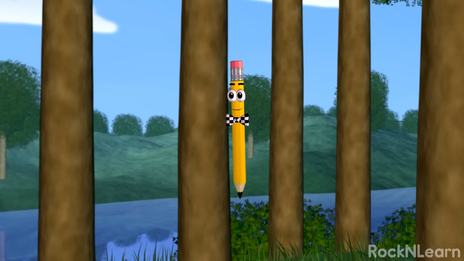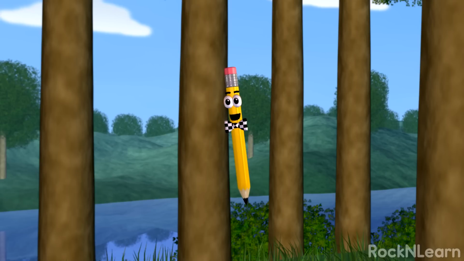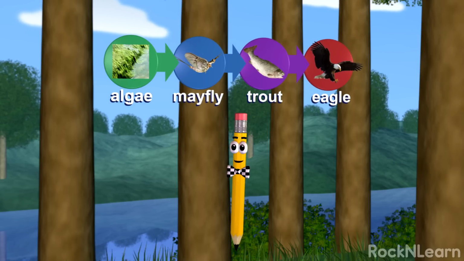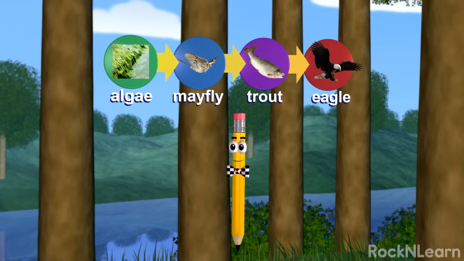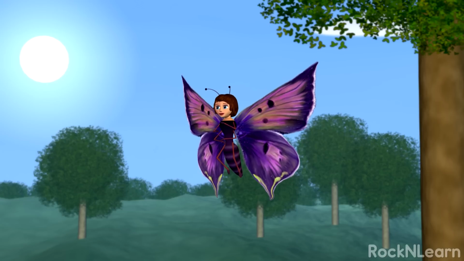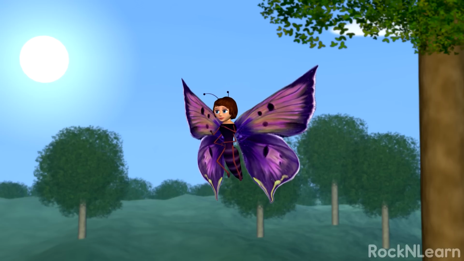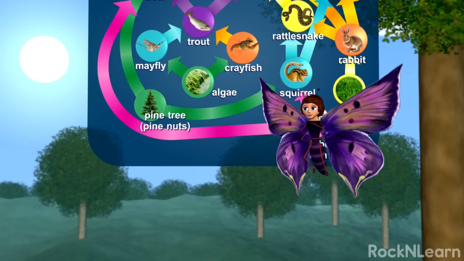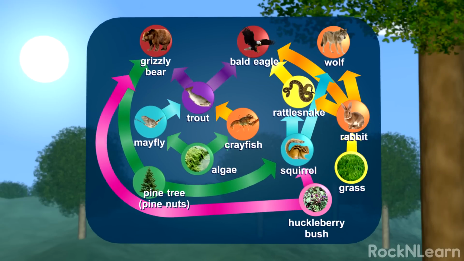Yes, but actually food chains are a bit oversimplified as to what really happens in nature. The food chain only shows one pathway for the energy to be transferred between organisms. Most consumers feed on several species. These interconnected food chains form a food web. Take a look at this food web.